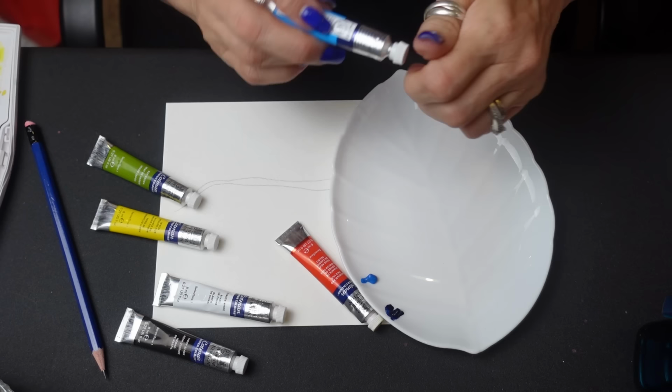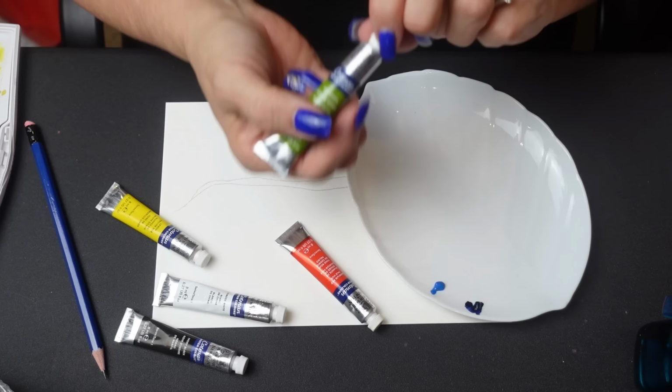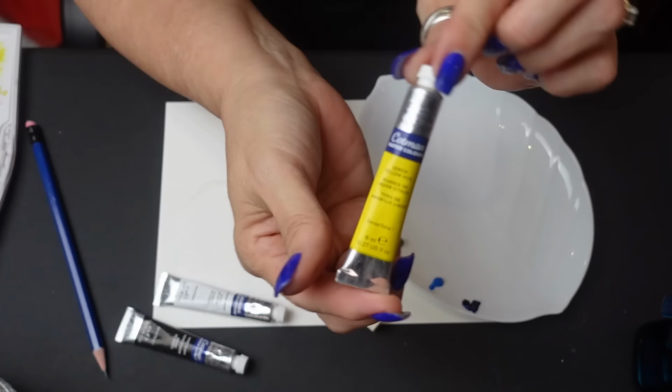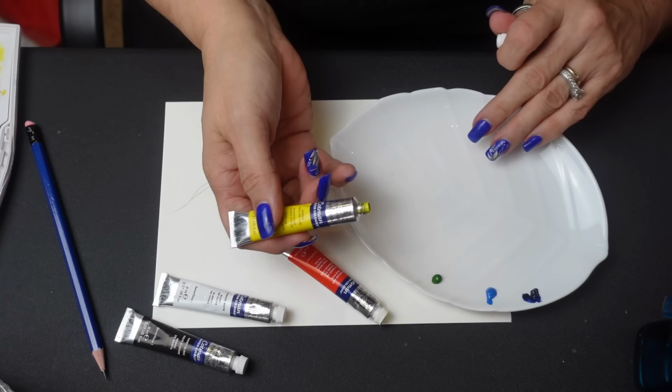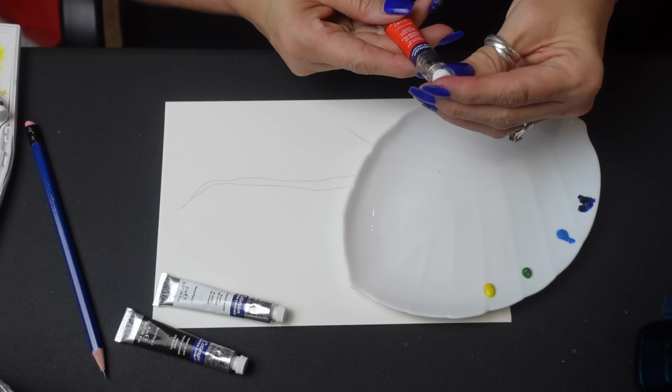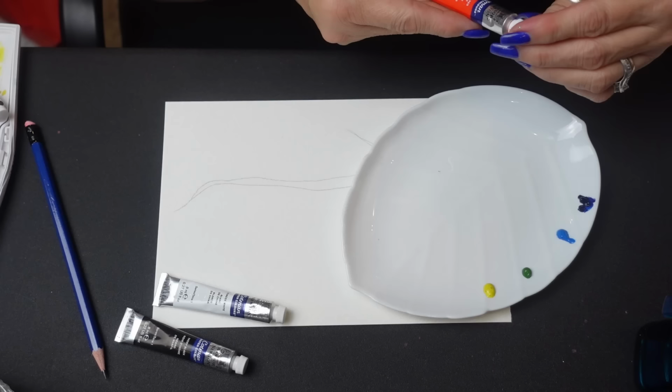And the next one I'm going to do is a Sap Green and a yellow bottom. So we're going to put that here. Sap Green and the lemon yellow hue. Oh, I hate twisting them too much because the actual tubes are very thin. I don't want to twist the tube itself. There we go. And for the beak, like I said, minimal for the beak. This one is the Cadmium Red Pale Hue.